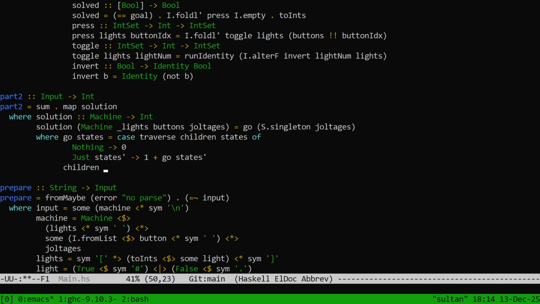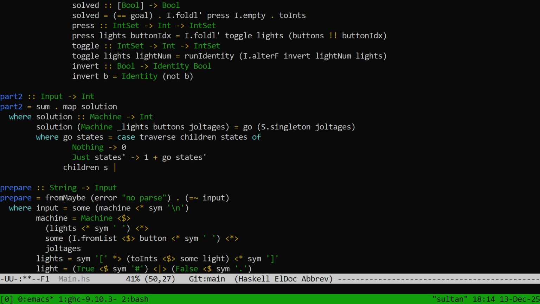Children of S, the state, if the state is all zeros, then we have succeeded.